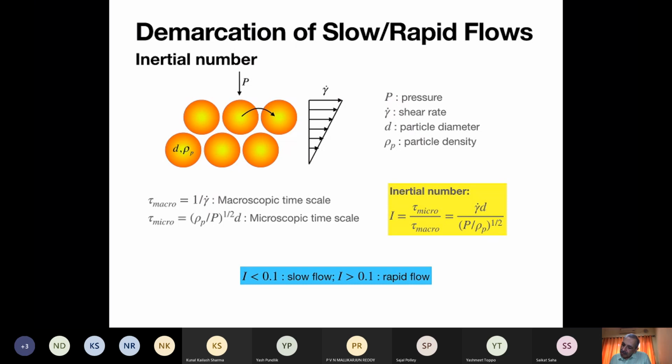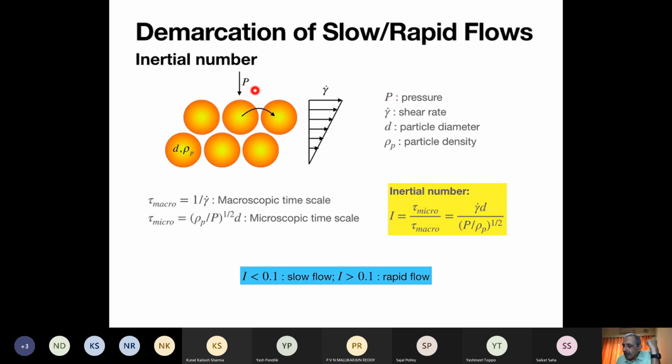So this is for the macroscopic flow. Then you can think of microscopic flows that are happening. Because this pressure is acting on all the particles, if a small gap opens up, then because of this pressure, the particle is pushed into that opening. So the pressure will also generate some local small scale flows.